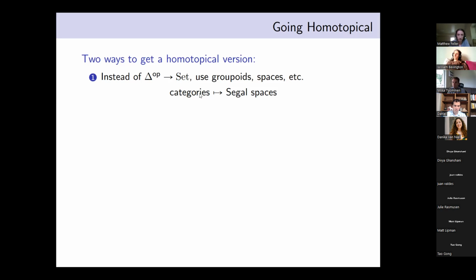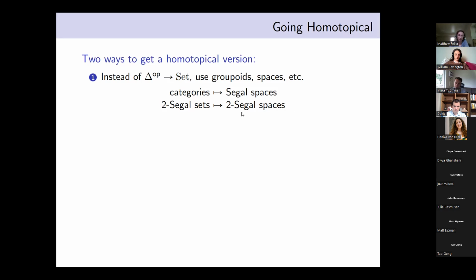So this is one approach to getting up to homotopy versions of things: the corresponding notion for ordinary categories, when you move to up to homotopy, is Segal spaces. And the same idea holds for 2-Segal sets. Really, most of the literature about 2-Segal things has been about 2-Segal spaces, for the reason I was just saying. A lot of the examples, even in more basic cases, turn out to have some kind of up to homotopy thing going on, where you don't really have a discrete 2-Segal set, you have a 2-Segal space instead.